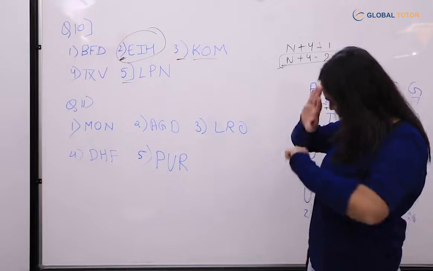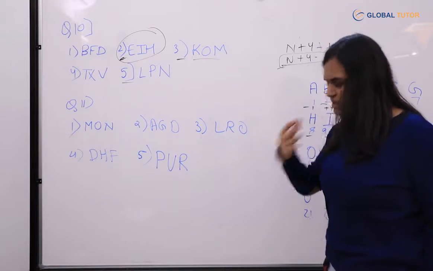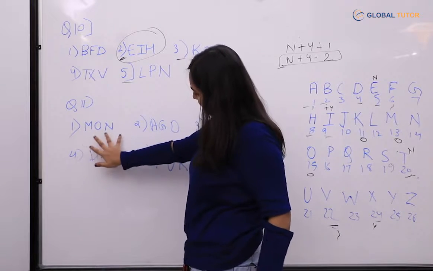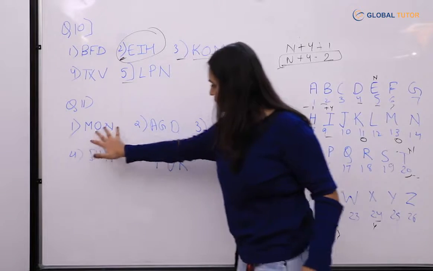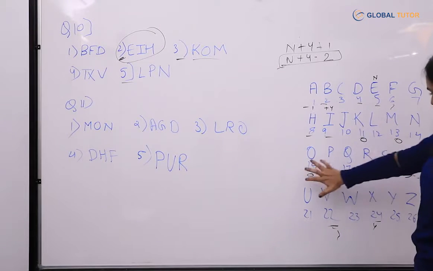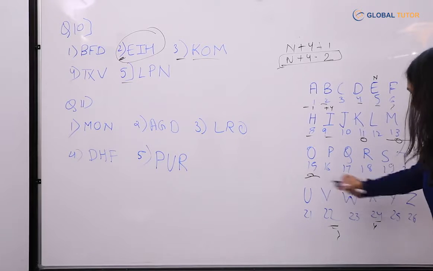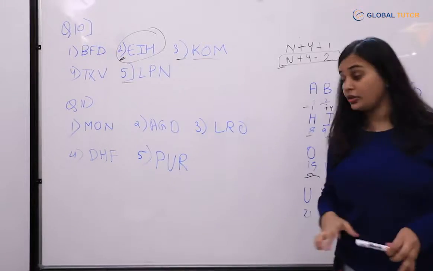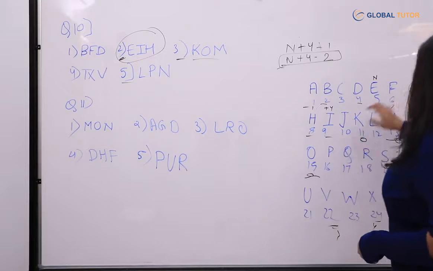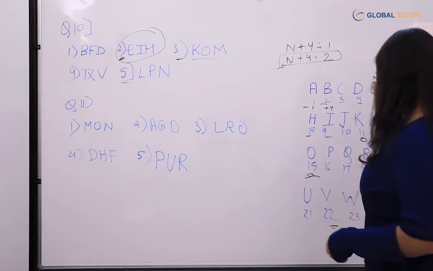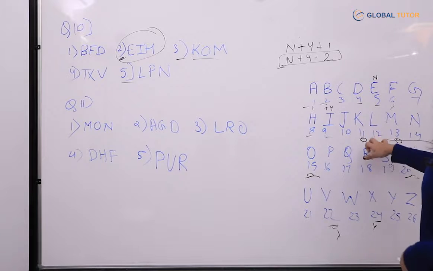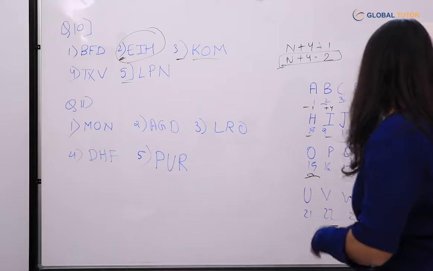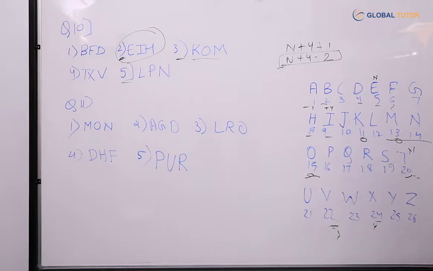Now, you're supposed to find the odd one out. The first approach, for the first time whenever I saw this question, for me was that MON is one of those combination of groups that forms a series, right? M, N and O. So, this is like one complete series. It falls under that category. But other elements, they don't. So when I see AGD, A is here, G is here, D is here. They're not following any series. LRO, not following any series, nothing. So this becomes an obvious answer for me, MON.